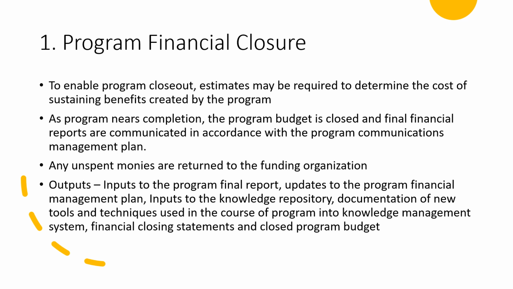The outputs of program financial closure are going to be inputs to the program final report, updates to the program financial management plan, inputs to the knowledge repository, documentation of new tools and techniques used in the course of the program in the knowledge management system, financial closing statements, and the closed program budget.